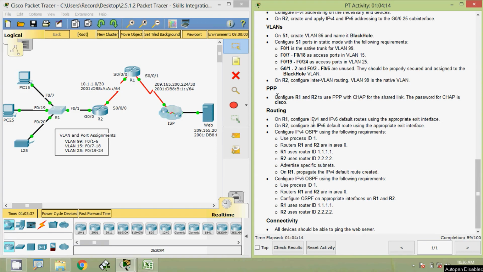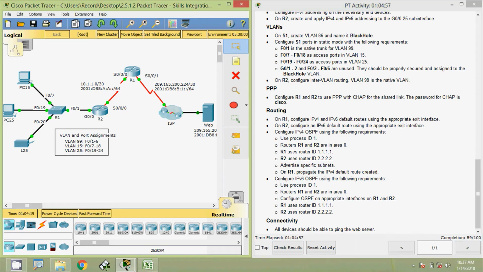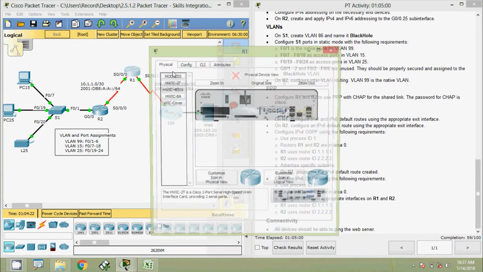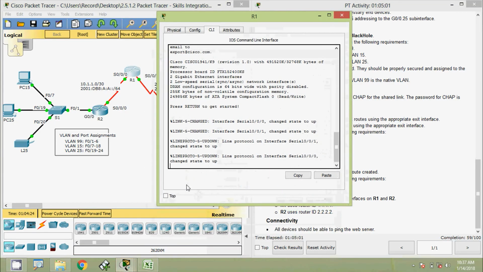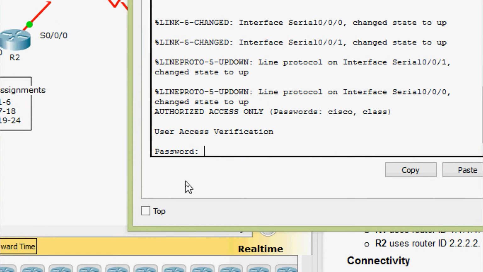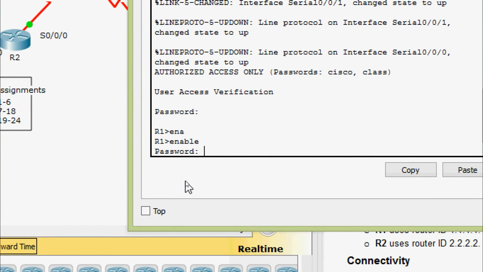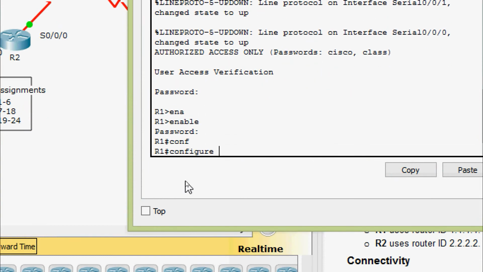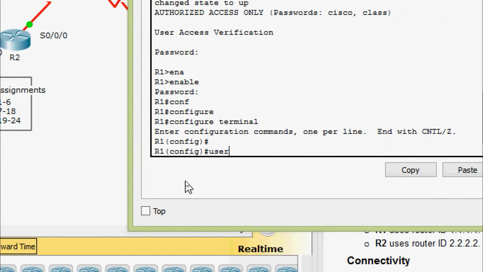Next, here we can see PPP. Configure R1 and R2 to use PPP with CHAP for the shared link. The password for CHAP is Cisco. First of all, we will do it on R1 CLI. Password is Cisco. Enable password is class. Configure terminal.